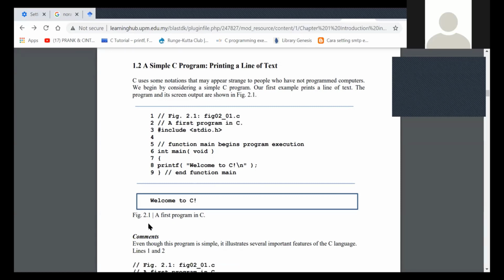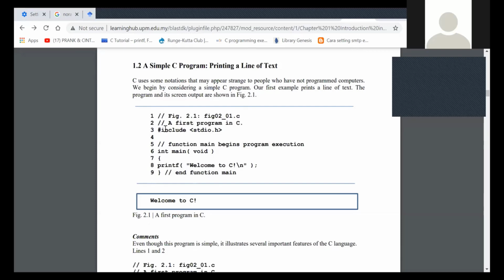At the bottom they have an explanation actually, but I will explain directly from this code. Now, line 1. Actually, in the real C program, there is no numbering. This one is just a reference for us to understand easily: line 1, line 2, and so on. So when we run later, we do not need to put 1, 2, 3 up to 9.